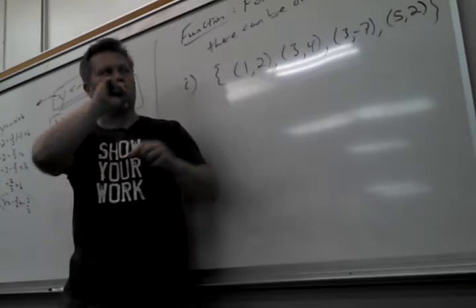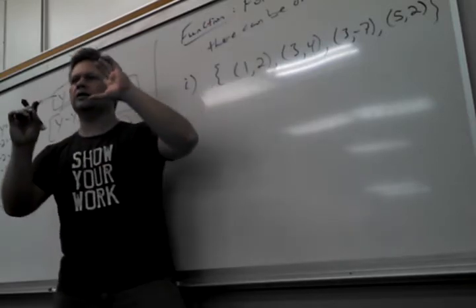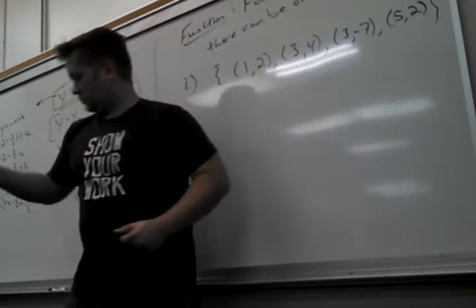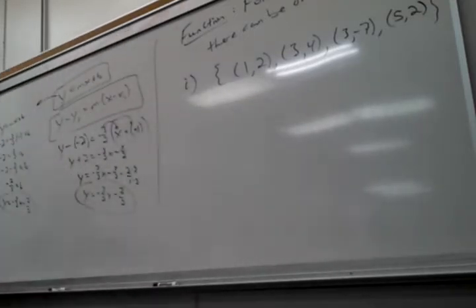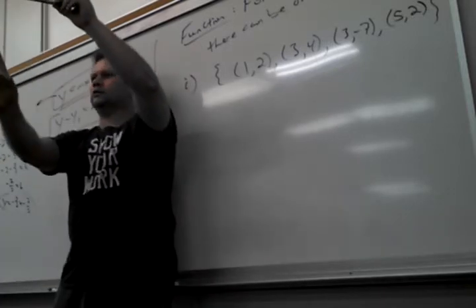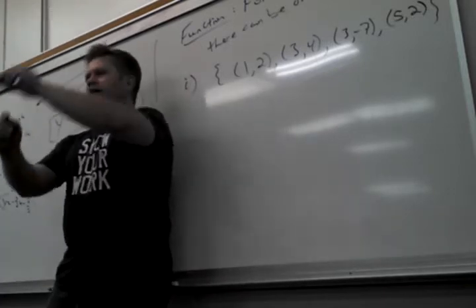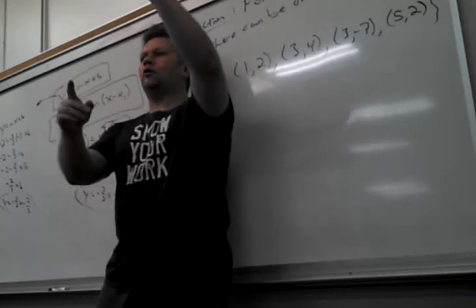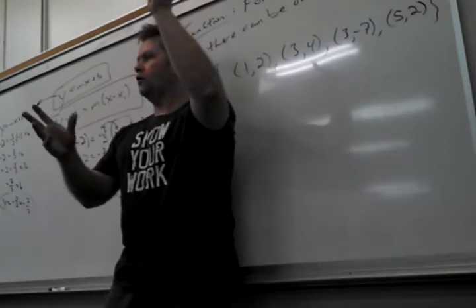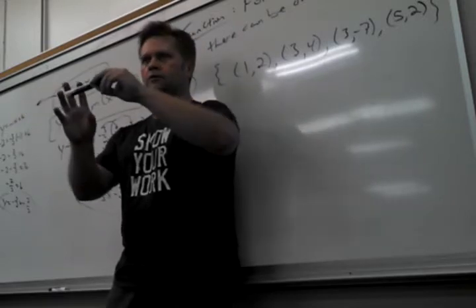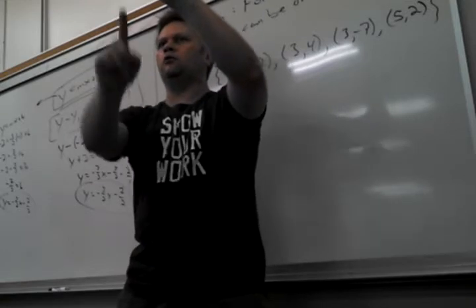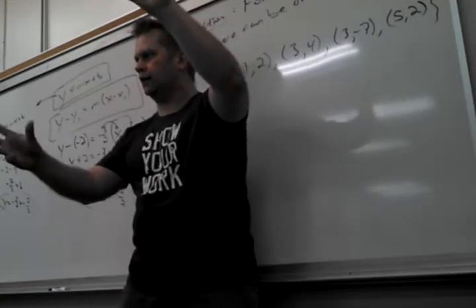So really, the reason we define functions is because they make physical sense. If I throw this marker, then at some time it's going to be somewhere. It's going to be in one place. But if I threw the marker and said, okay, 2 seconds later, where is it? And you said it's here and it's there, then it's like, what just happened? So for every input, for every time that I ask you, there can be only one place that marker is at. Kind of with me?